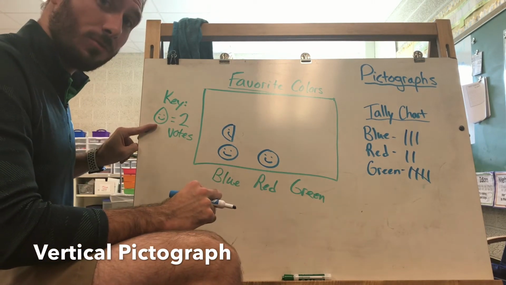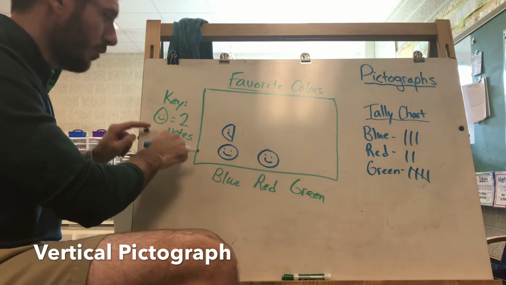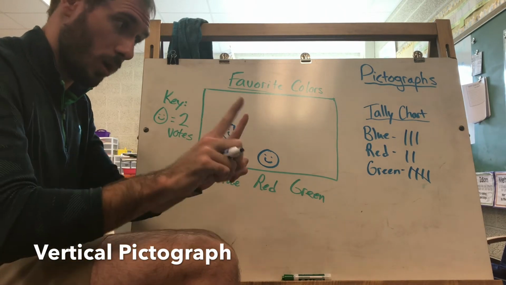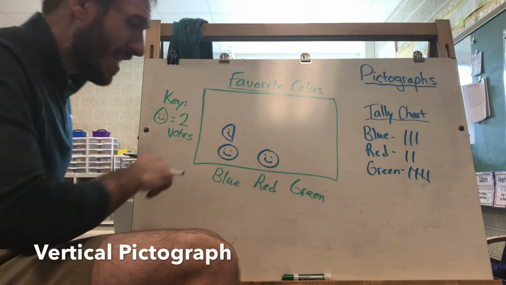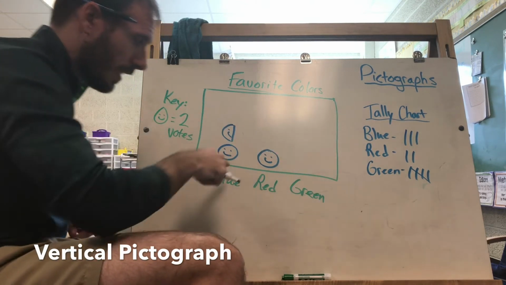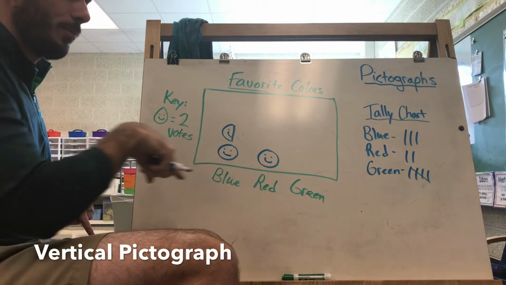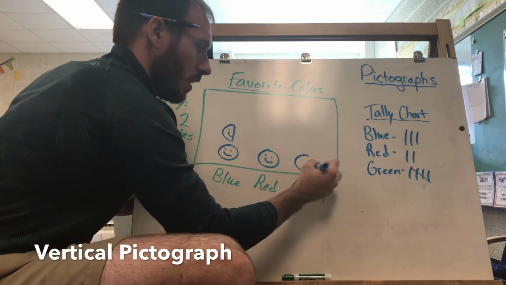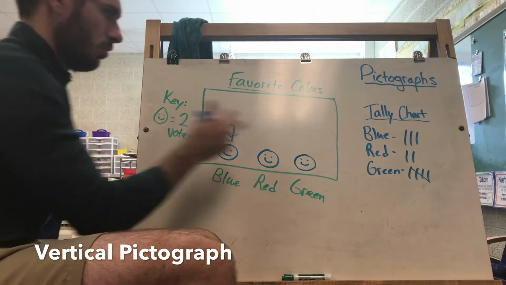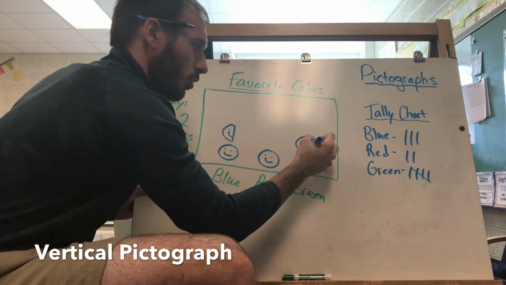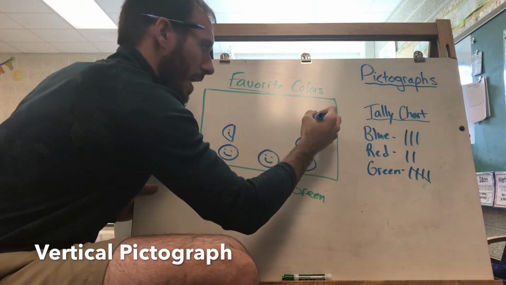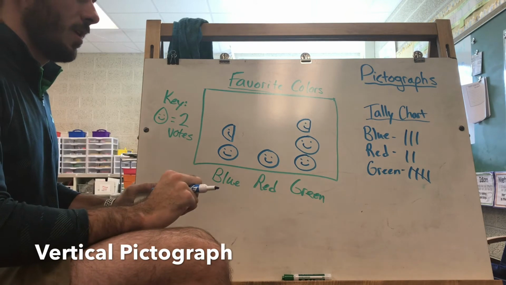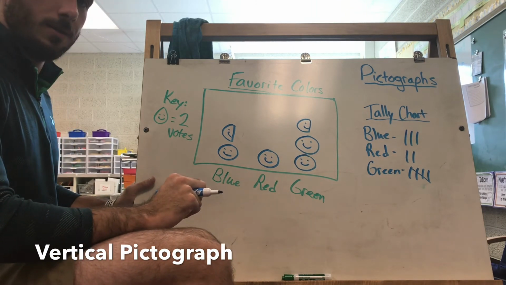Okay, and think about that. If I see half a circle, or excuse me, half a smiley face, and every full smiley face is 2, half of 2 is 1. I can write 2 down into 1 and 1, so half a smiley face is 1. So now when I read the pictograph, blue is now 2, 3, that matches up. This is 2, green is also 5, an odd number, so we're going to need 1 smiley face for 2, another full smiley face for 4, and we're going to need a half smiley face for 5, okay?